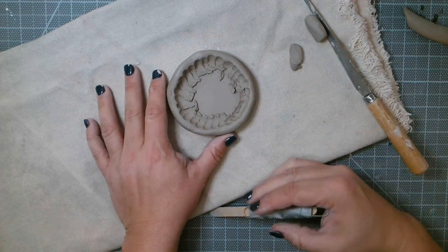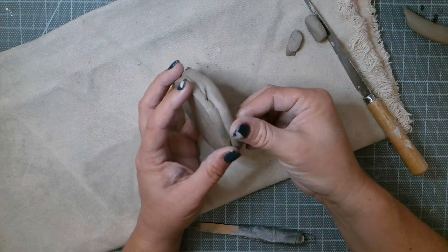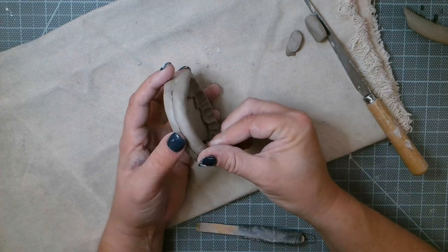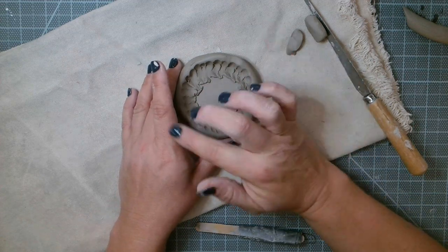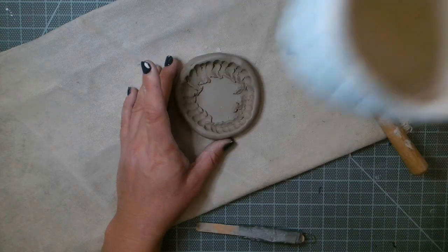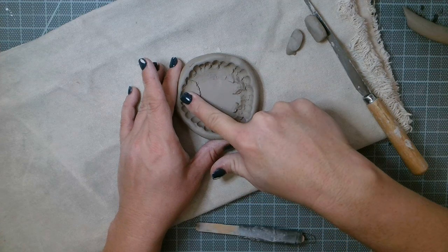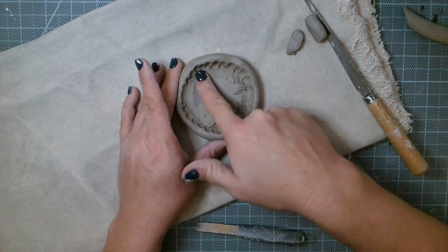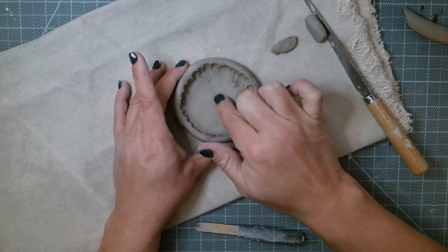Okay, now that is more attached than it was before, right? It's not going to just peel right off. However, one of our learning targets is that it's smooth on the inside. Like what if you're making a mug? That needs to be smooth. So then I'm going to take my finger and smooth all of this together. I'm going to smooth the bottom part first.